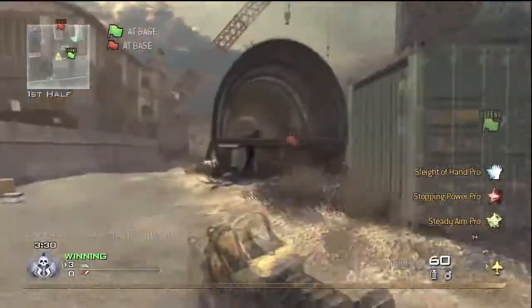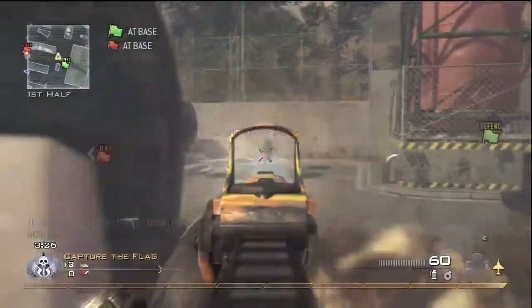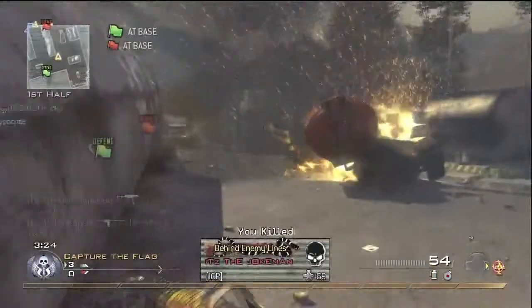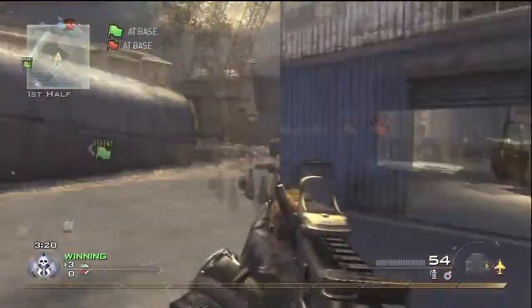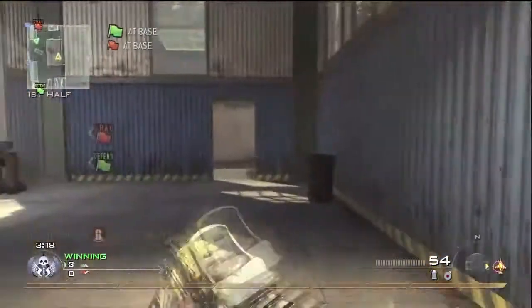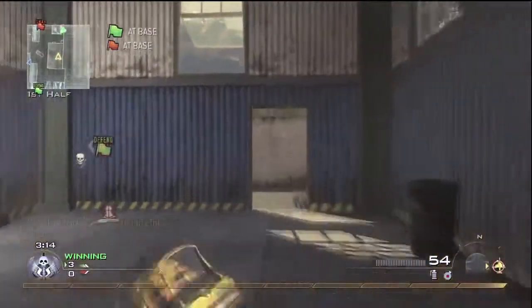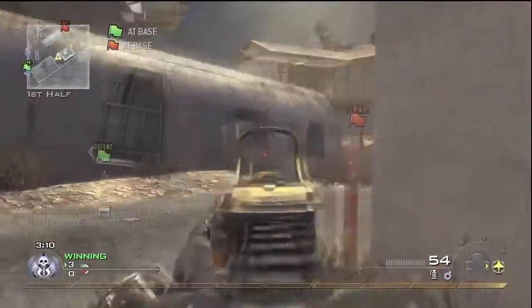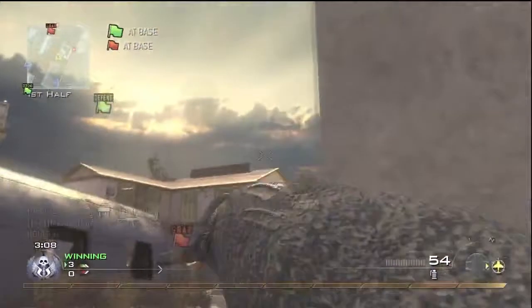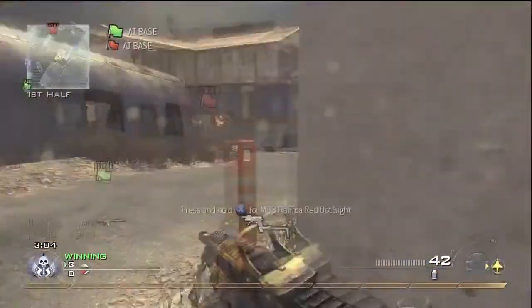And what I like to do in Capture the Flag, and this is a good strategy for me, is I know we're winning right now and we go up by quite a bit, but even if say we were losing, I would keep my kill streaks for the second half of the game. And the only reason I say that is because we don't know what's going to happen in the second half of the game. The other team, if we're up 3-0 now, they could come back and do 5-3 the next round. So I always like to save my kill streaks just in case something doesn't go right.